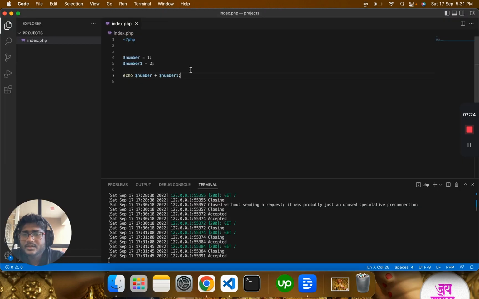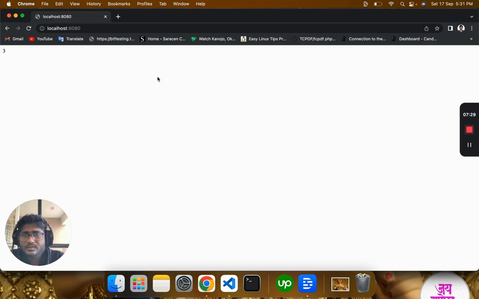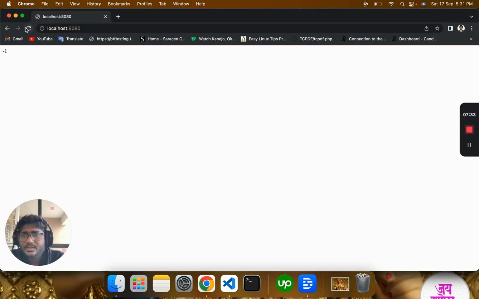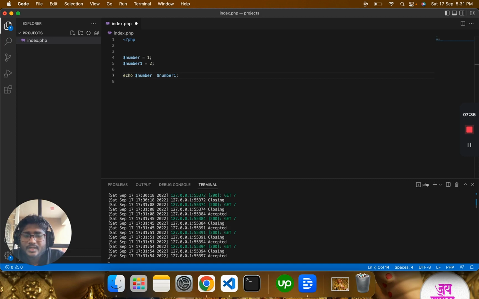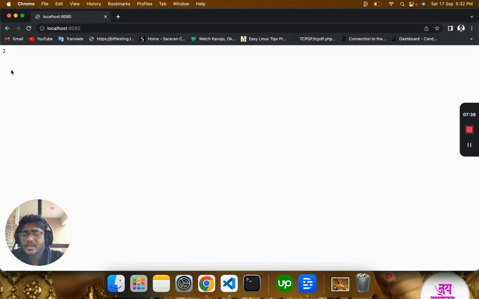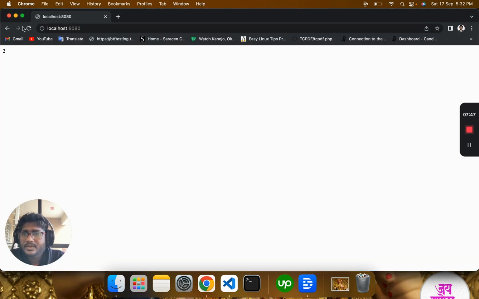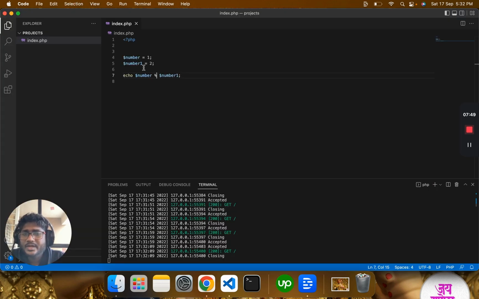So 1 plus 2 is 3, 1 minus 2 is minus 1, 1 divided by 2 is 0.5, then 1 into 2 is 2. Yeah, that's pretty straightforward. So all arithmetic operations, then yeah, we have this mod as well. So that will show the remainder of division. So in our case, it is 1.